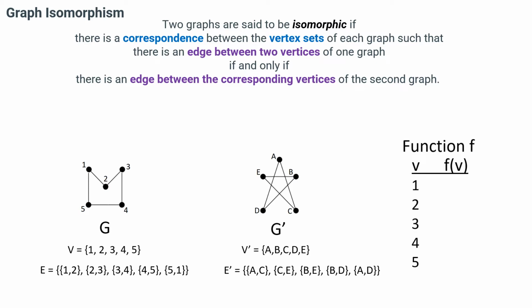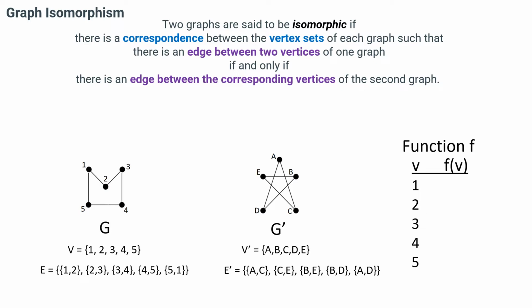Okay, so let's come up with this function here. You're not really going to have to worry about how to come up with these correspondences. Maybe for a very easy example you might need to, but don't worry about thinking that you have to be given two graphs and then come up with this correspondence yourself. It's just a matter of if we can find that, then we can say these are isomorphic. So this is a correspondence that's going to work.